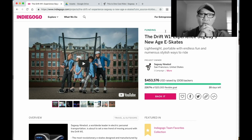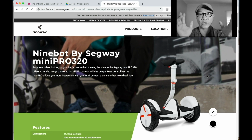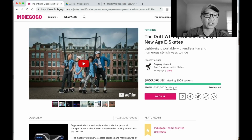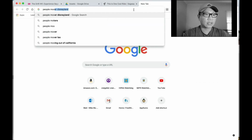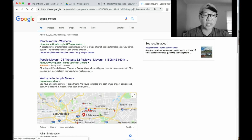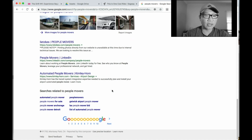Also as a YouTuber slash video creator, when riding my Segway Mini Pro 320 around, I get super smooth footage even if I'm just hand holding the camera, versus if I'm walking or walking like a ninja. If you think about the W1 also in such a way that you could use it maybe as a filmmaker where you just kind of glide. Imagine you're gliding along on one of those people movers, the flat escalators, the ones that you see in airports. It's like having that everywhere that you go.